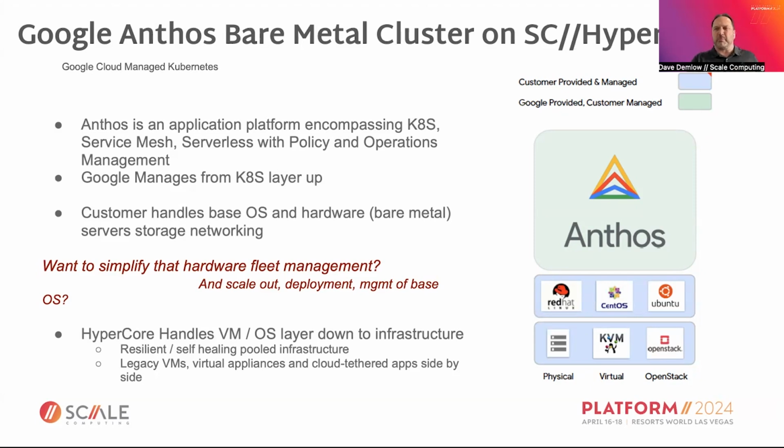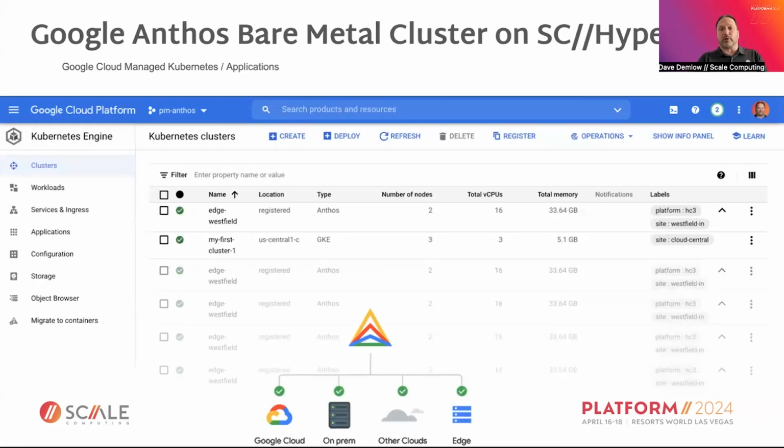And then again, with this managed Kubernetes, Google will actually take care of updating the Kubernetes stack for you remotely. So some additional capabilities are there. This is what it looks like from the Google Cloud platform. And I guess a key here, similar to the way Azure Arc works, is that it just shows up as another Kubernetes resource in the Google console. The first one here, this Edge Westfield, is actually deployed on-prem. The next one here is running in the US Central 1 region on GKE. They look and act the same, and you have all the same configuration and deployment options available through Google.